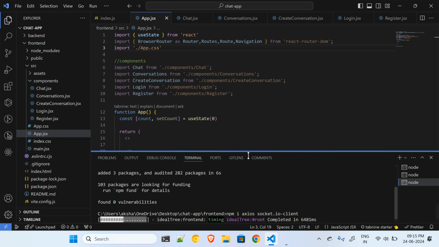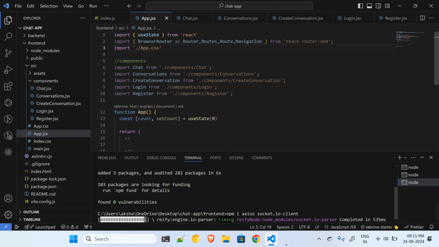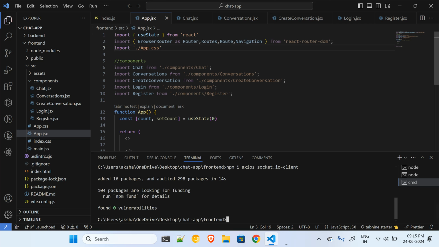So let me again go to the app.jsx over here. And so now when it comes to the app.jsx, first I will have the token over here, and I will have the set token function to set the token. And when it comes to this token value, we basically store the token in the local storage.